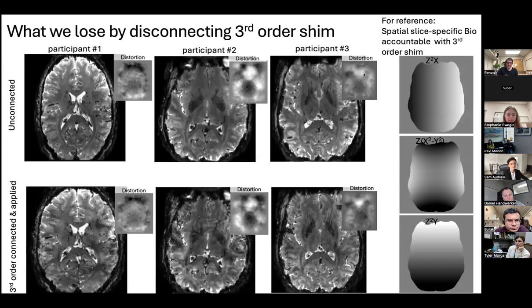And just as reference, let's look at the slice selective field that we have with these third order shims. Without third order shims, we wouldn't have those distortion components on a slice or slab selective basis. And in fact, we only have 4 components of the third order shims anyway. And you can see that the distortion fields don't really match any of those fields anyway. It's not the z squared x or the z x squared minus y squared or the z squared y. So even with those, all these distortion patterns cannot be accounted for anyway. So I don't really see any disadvantage of disconnecting the third order shim for the high resolution EPI for that matter.